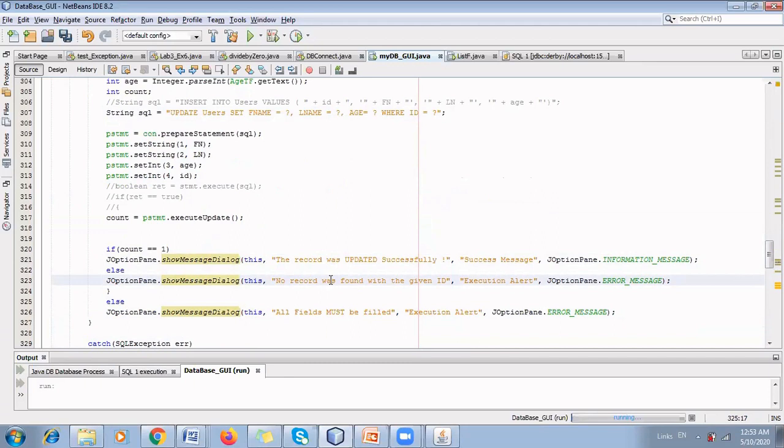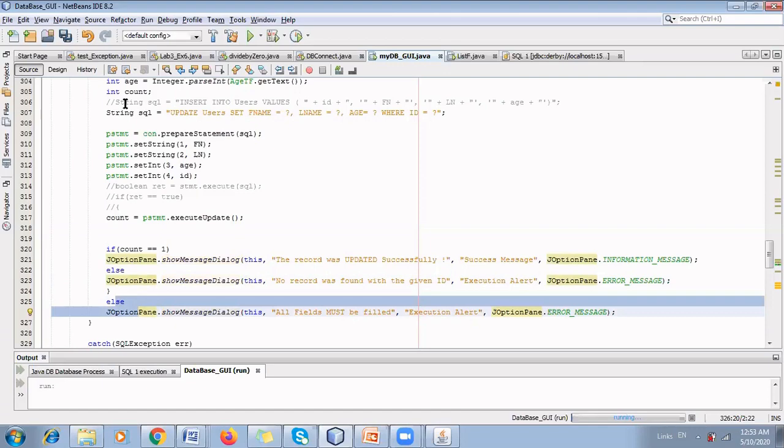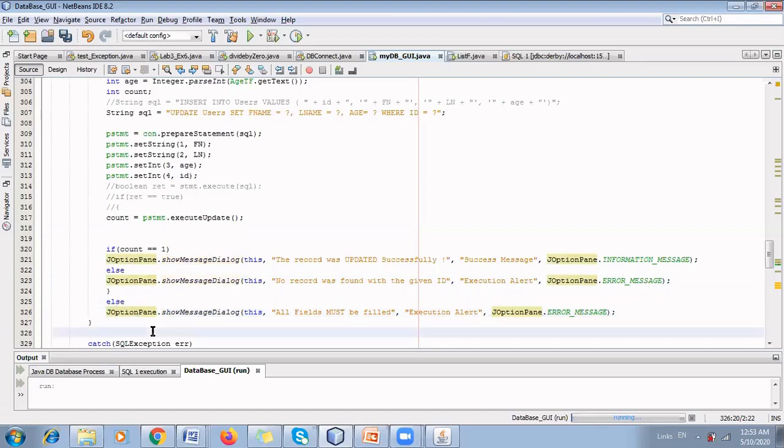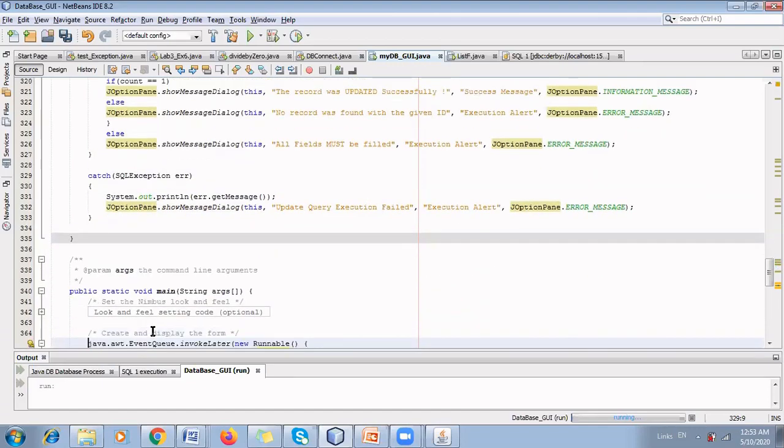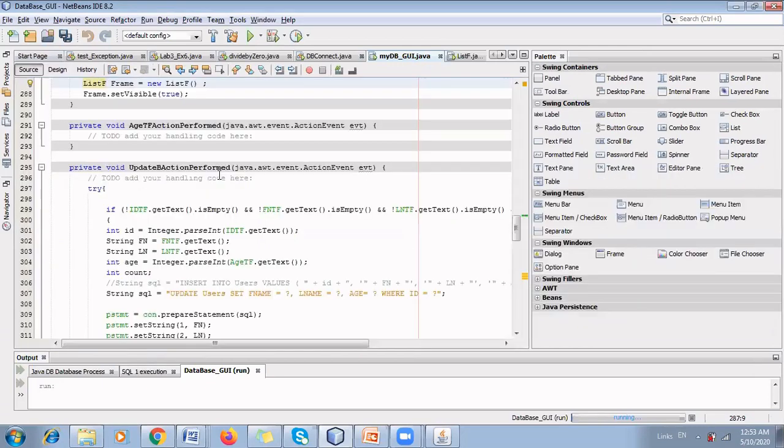If I gave it the ID and it did not make any modification, what does that mean? It means he couldn't find it. So in this case, I will display to the user the ID was not found. Now, this is else related to the first if statement. All fields are mandatory. In this case, you may do another thing. Modify. Let's go to the delete.